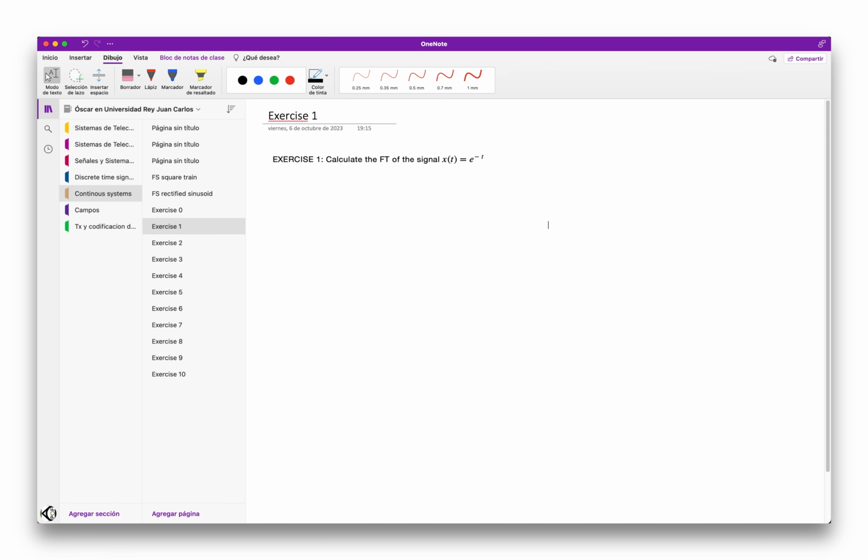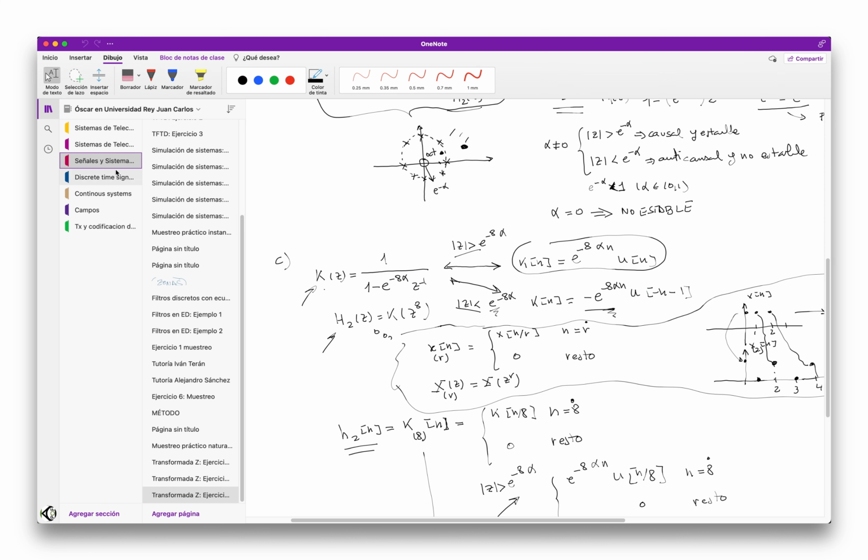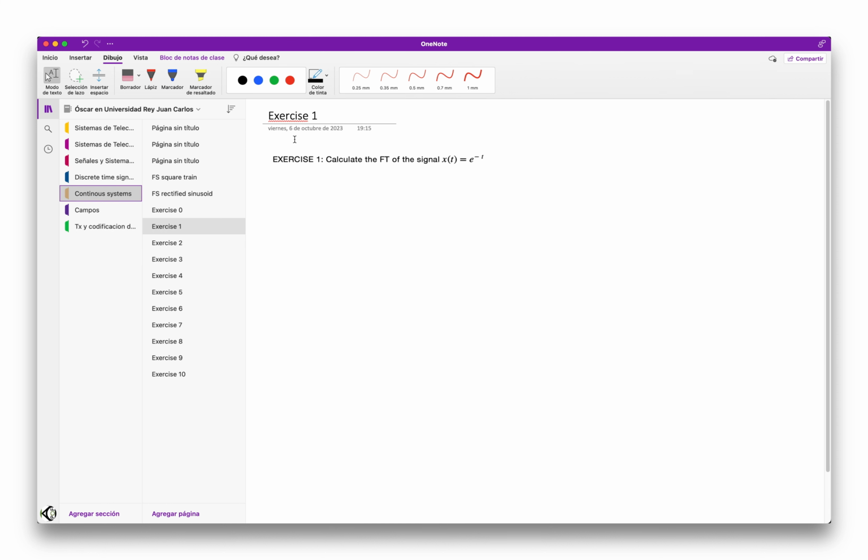The typo is in the definition of the signal that we need to Fourier transform. The Fourier transform that we need to calculate is not of the signal x(t) that is here, but really x(t) is equal to the exponential of the absolute value of t. This is the exercise that we are going to do, which is the one that makes more sense. So let's go ahead.